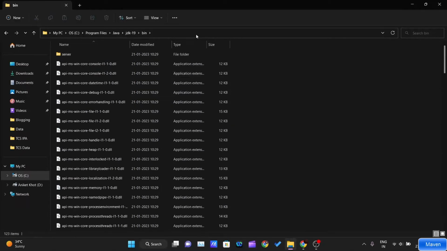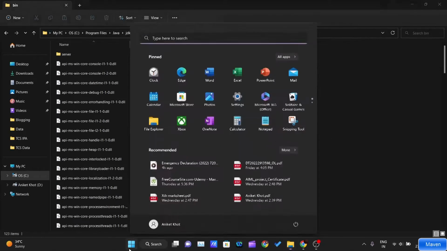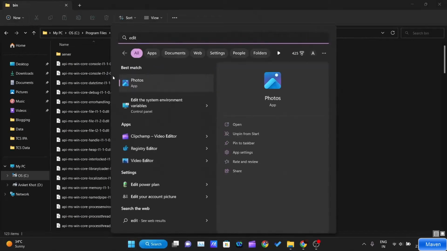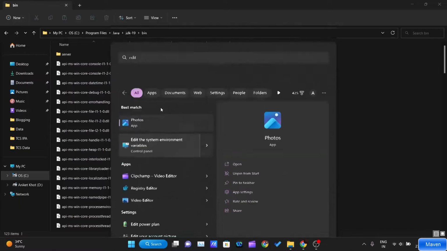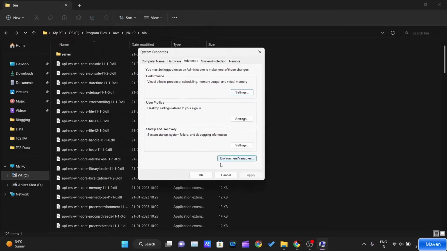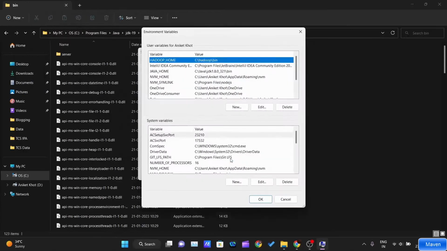You just need to click on this address bar and press Control C to copy this path. After copying this path, just come to your Start and write "edit". After writing edit, you can see "Edit the system environment variables" comes as the best match. You just click on it and this window will pop up, and here you can click on Environment Variables.